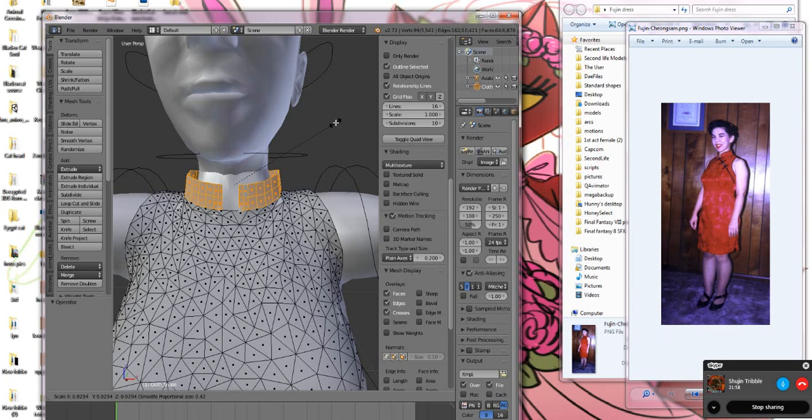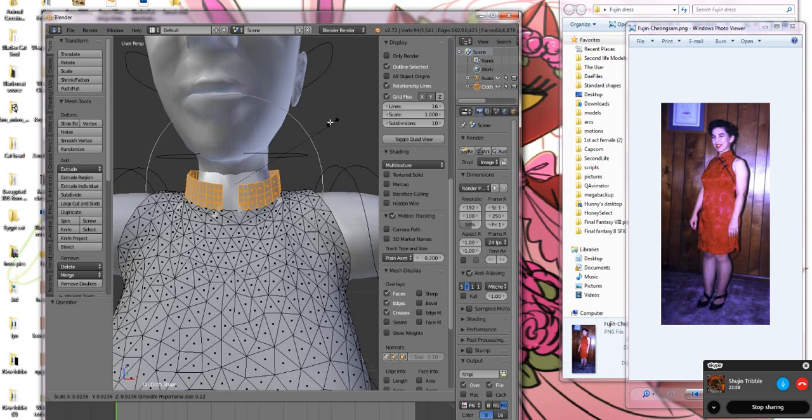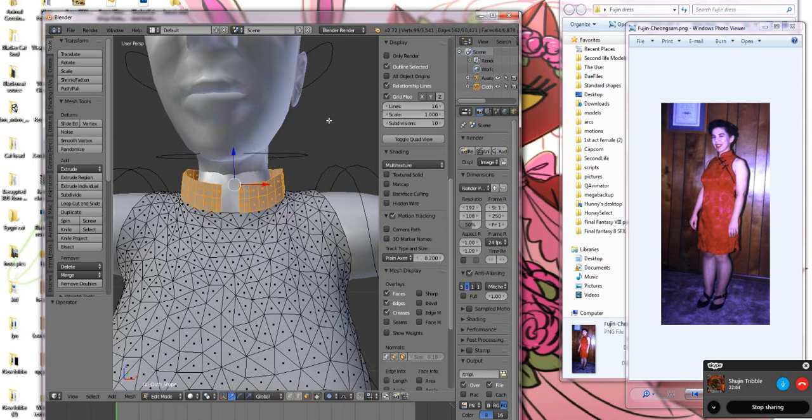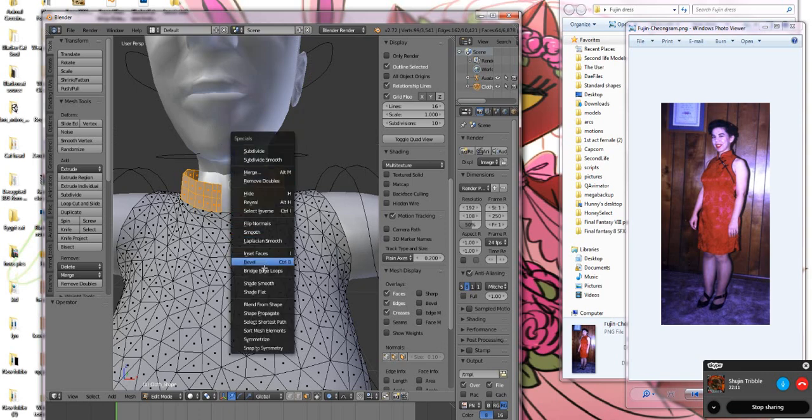Whoops. I forgot how to round things. Like, I think it's... No. It's in there. It's just a matter of relocating it again.